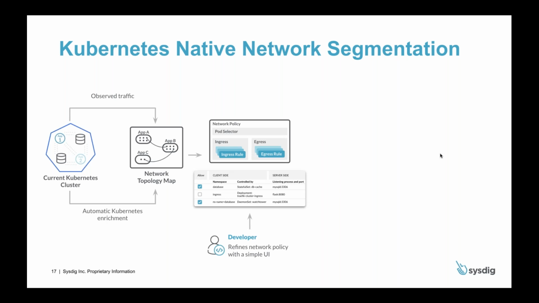So you can understand that network policies have ingress and egress components. I just want to make sure that on ingress, I allow this service to talk to this database. Or if it's this specific service that I'm applying this policy for, and it's at the end of the chain, then I want to block all egress from that service. This makes it easier for the developer, who does not have to modify and refine it by going into the network policy YAML and making those changes. They get a simple UI to just whitelist and allow what they think should be necessary.